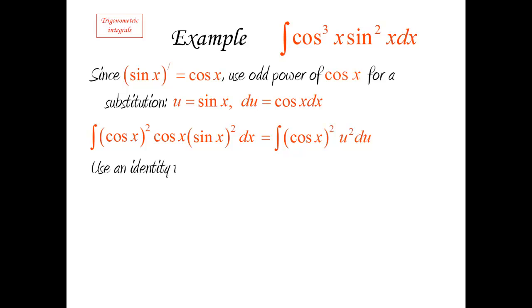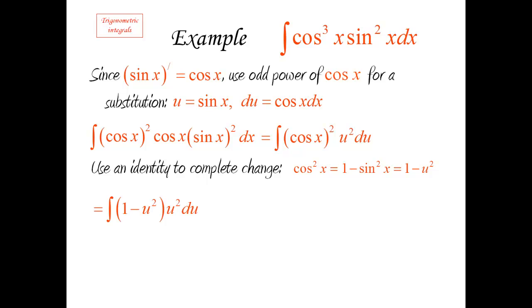Well, what we can do here is use our basic trig identity, which tells me that cosine squared of x, as you remember, is 1 minus sine squared of x. And since sine x is our new variable u, that is all equal to 1 minus u squared. So now we change our cosine squared of x to 1 minus u squared. And now we're dealing just with a polynomial. All we need to do is a power rule, which will give us this antiderivative. You may want to pause and check it on your own.